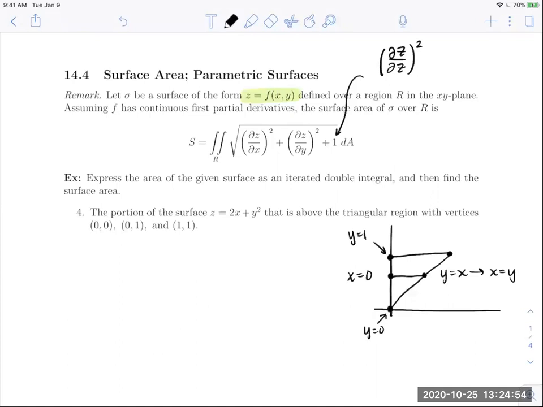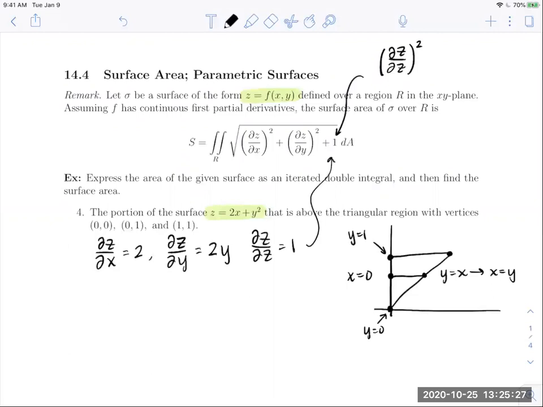All right, so let's go ahead and compute our partial derivatives. I'm going to notice here that my surface is already in standard form where z is solved for explicitly. So partial z partial x just gives me the constant 2. And partial z partial y gives me 2y. And then of course, partial z is just 1, which is where we get that extra factor of 1.